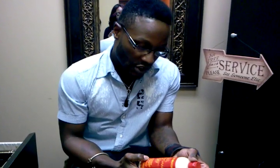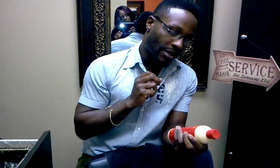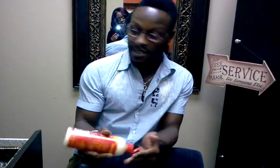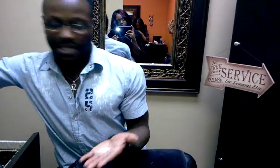Now, I like Argan Oil, and I think that it's cool that they said that they put this in Cream of Nature. I have not used this product as of yet, but what I did was I played with it in my hand for a good period of time. And this is pretty much what I do. It's like rubbing in lotion, and just seeing what's going to happen. Just keep rubbing.